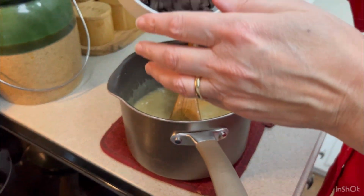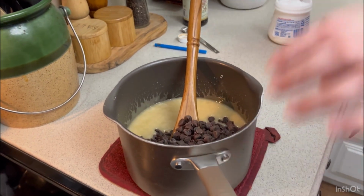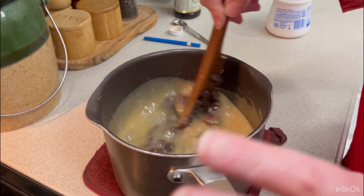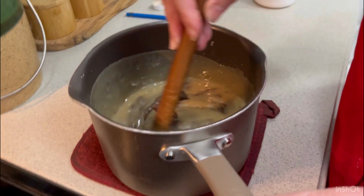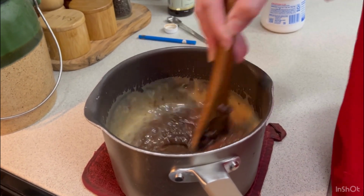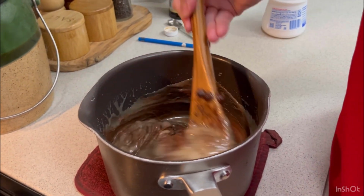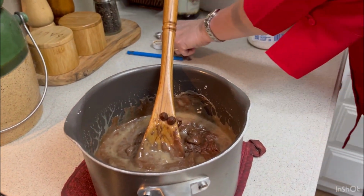Okay. The next thing you're going to do is put in your semi-sweet chocolate chips and stir this in really good. Now, my family, some people like nuts and some people don't. So I usually divide the recipe in half. And I'll just do it right here in the pan, and I'll show you how to do that. So that way you can kind of please everybody. Get that in there. And then the next step is you're going to stir in your vanilla.